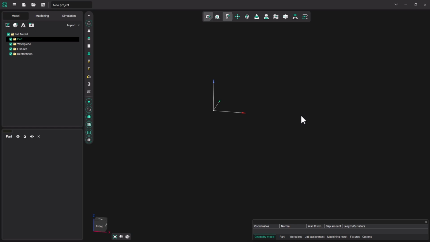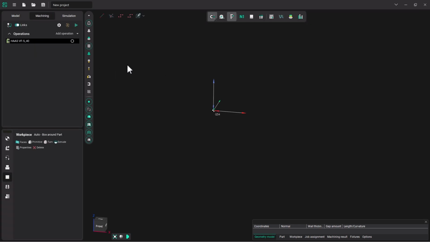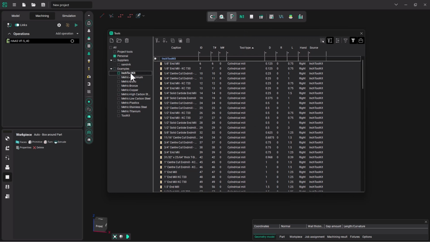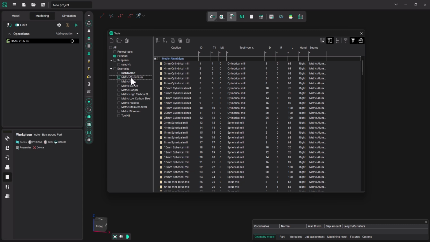In this tutorial, we will be learning how to build a tools list for the project that will be for this basic course. The first thing we need to do is go into the Machining tab. The icon for the tools is this icon right here. This opens up a lot of pre-loaded tooling. You can have an inch value toolkit, a metric toolkit for aluminum. There's all sorts of different presets already in here, but we are going to make our own tools list.